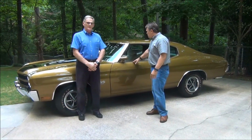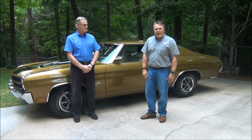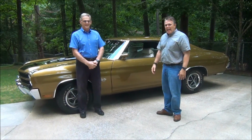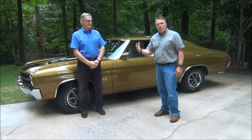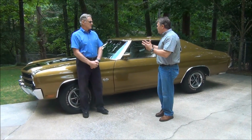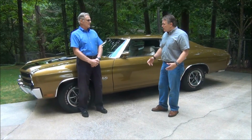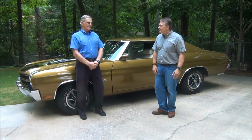And I have seen this car for years, and to be honest, I'm actually crazy about this car. And he has done a lot of work on this car. And so, Jim, I just want you to tell them just a little bit about this car that you overhauled.